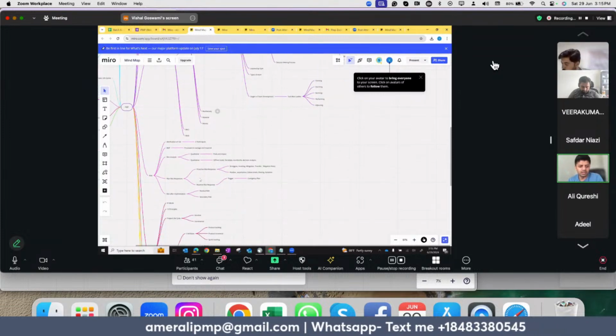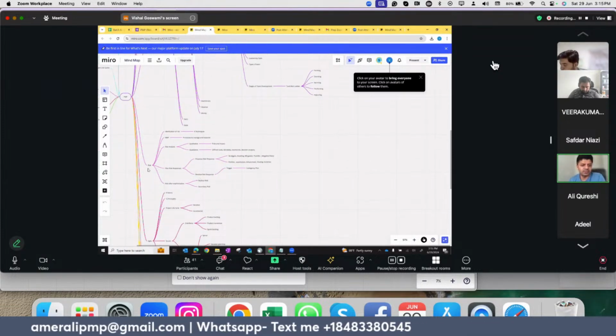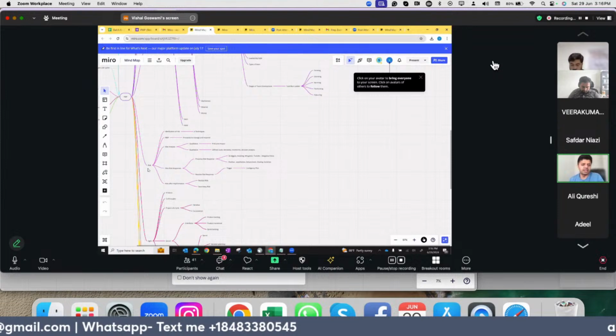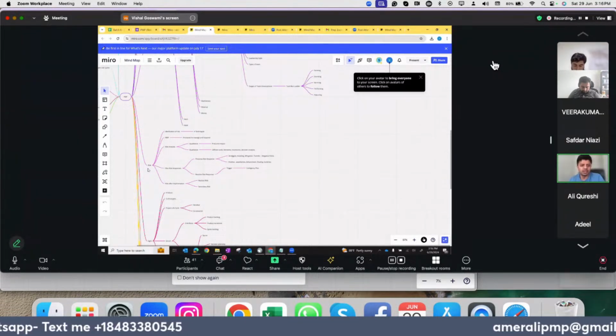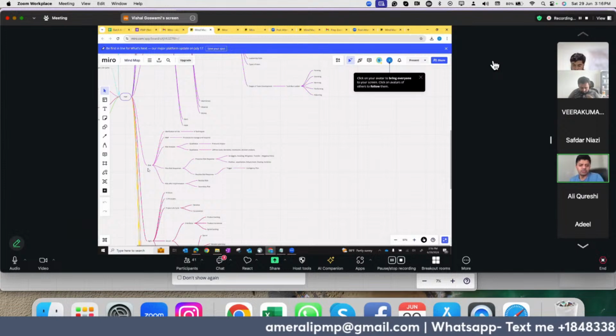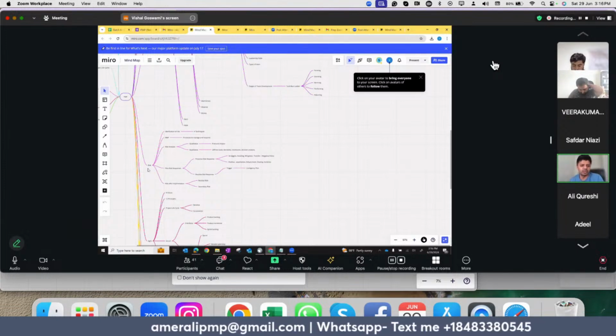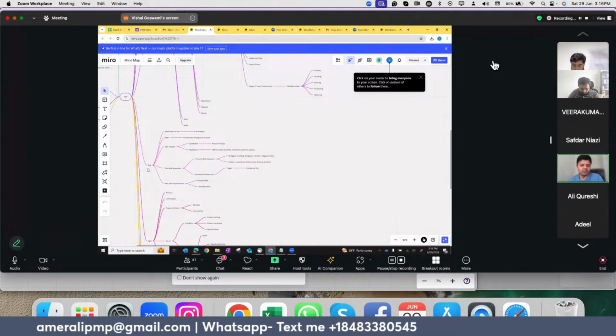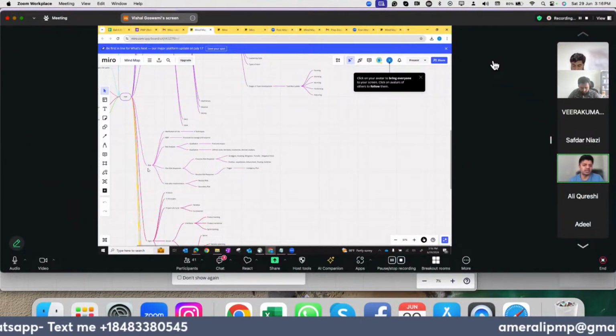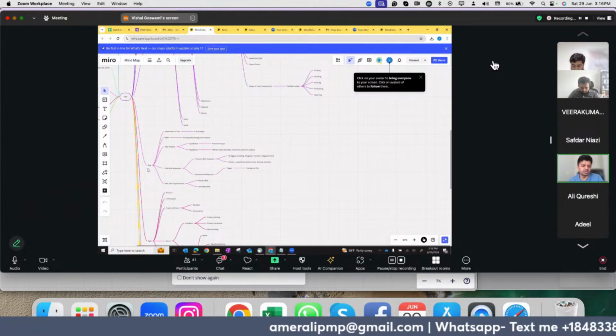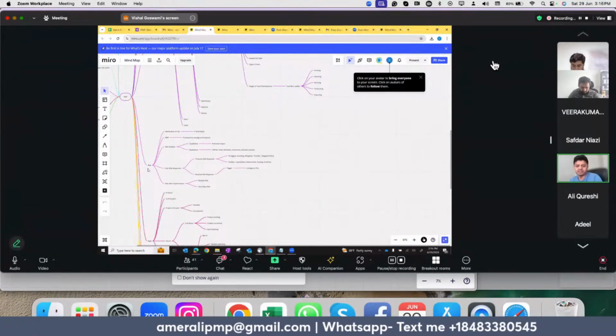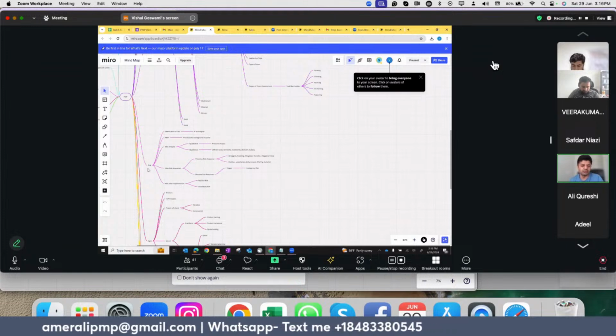The next topic I'll explain is risk. Within risk, we identify the risk. There are 4 techniques to it. We have the risk management plan, which is the process to manage and respond. Risk analysis could be divided into 2 types, qualitative as well as quantitative. Within qualitative, we do a probability and impact analysis. For quantitative, we have different tools: sensitivity diagrams, decision analysis, and Monte Carlo, which is the most widely used one.